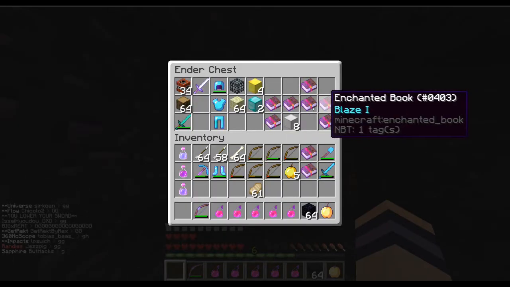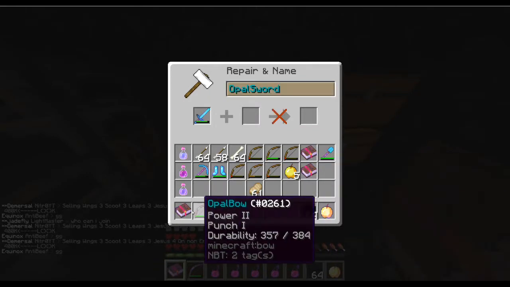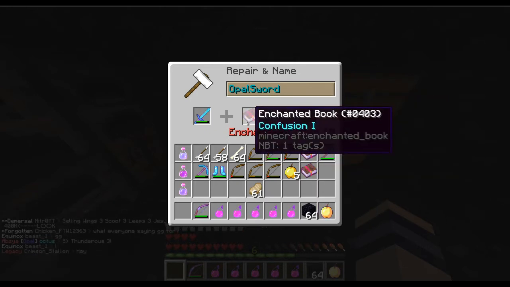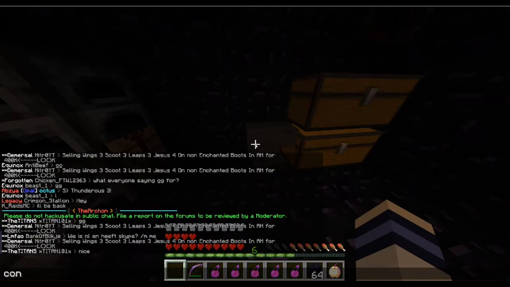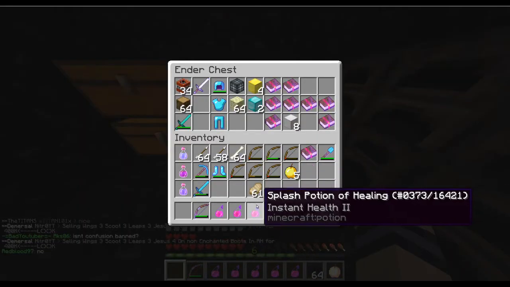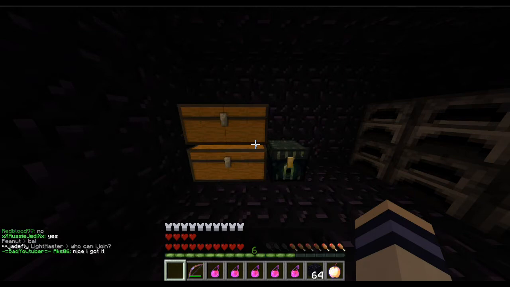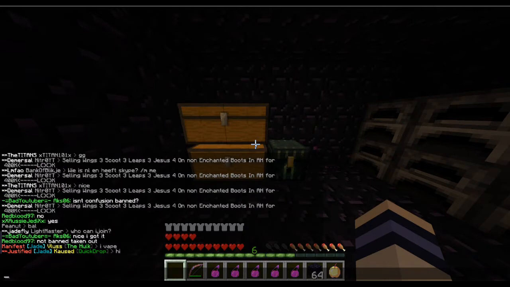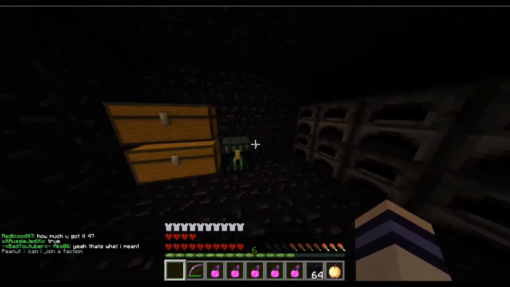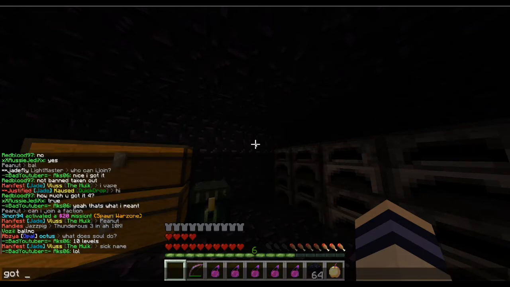Alright. What else can we apply? Blaze. I don't know what Blaze does, actually. What about Confusion? Oh, no, wait. You can put 4 on? Wasn't max like 5 or something? Wait, isn't confusion bad? Banned, I mean? Isn't confusion banned? Nice, I got it. Yo, we got one of the banned enchants. You got it for 10 levels.